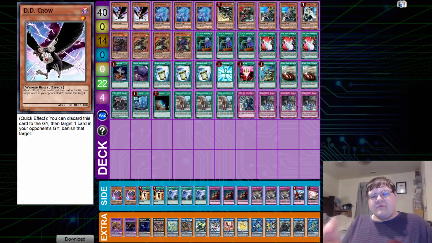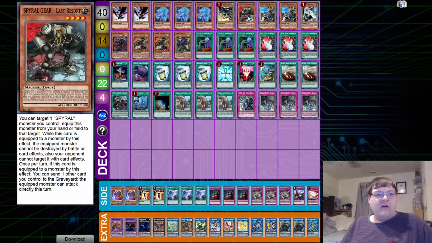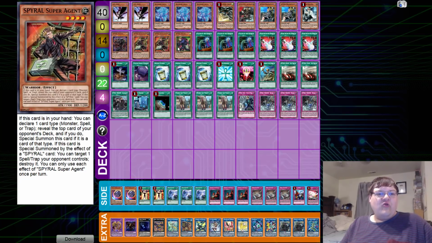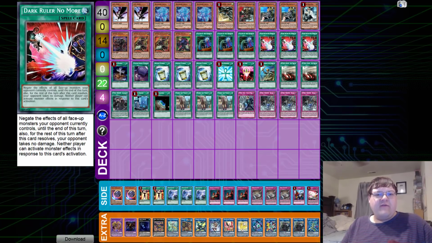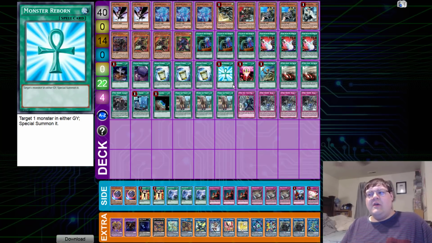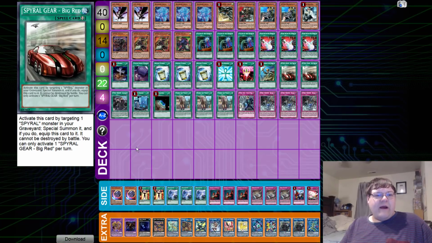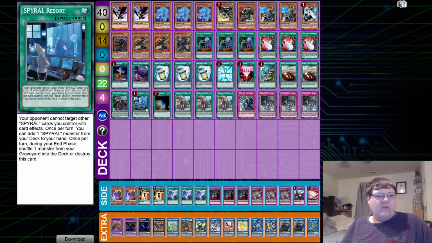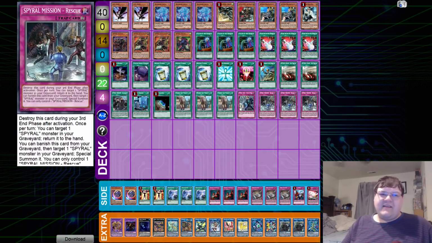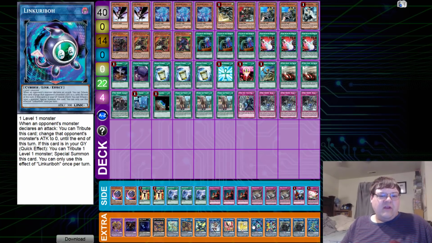So, we have two copies of Didi Crow, triple copies of the Magician Souls, one Drones, one Last Resort, two Master Plan, one Quick Fix, one Sleepy Boy, two Super Agent, one Tough, triple Call by the Grave, triple Hadouken, one Foolish Barrel, triple Instant Fusion, one Monster Reborn, one One for One, one Rota, two copies of Spyral Gear, Big Red, one Assault, one Resort, one Terraforming, triple Where Art Thou, one Utility Wire, and triple copies of Rescue.